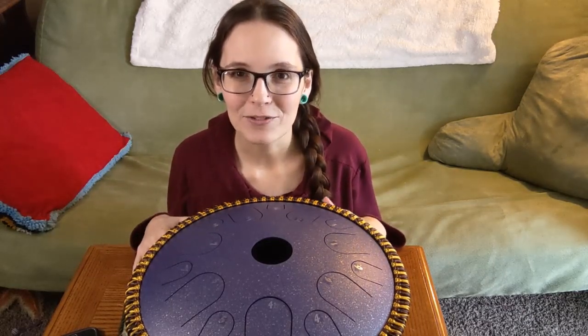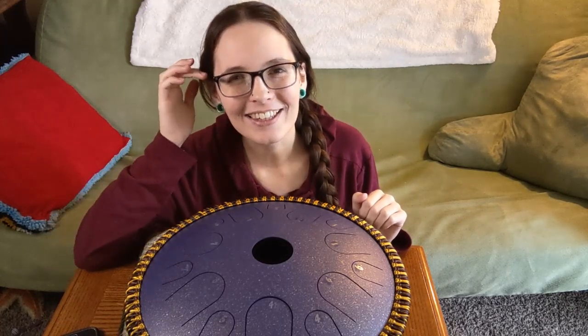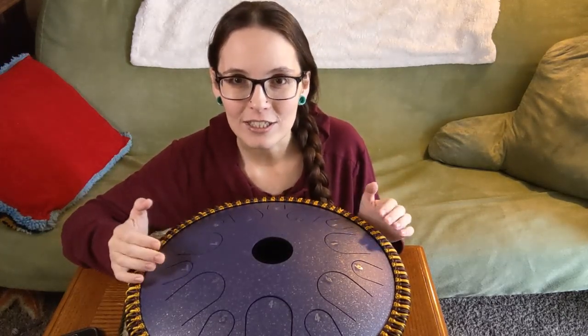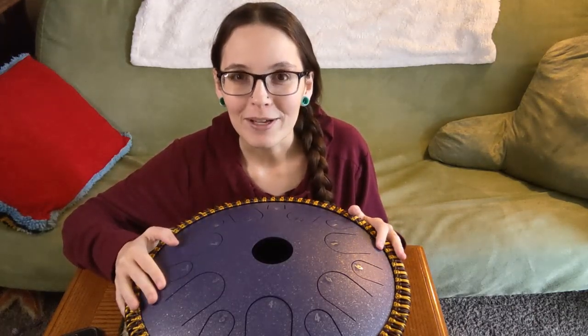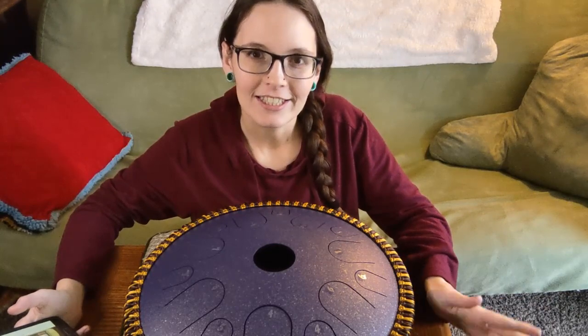It's really easy if you have a drum that is in the key of C major. Chances are 90% — if you got this drum off of Amazon or from a Chinese seller — it's almost certainly going to be in the key of C. If you have a really fancy drum made by an independent manufacturer, you might want to reach out to the artist and ask what key it's in, because that's a whole other can of worms. So we're just going to focus on C major, and our first order of business is to make totally sure that our drum is actually in the key of C major.